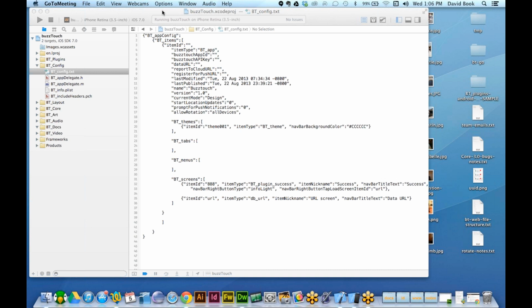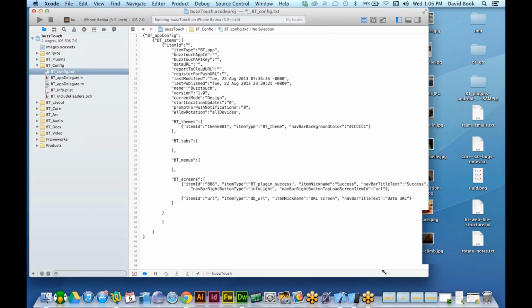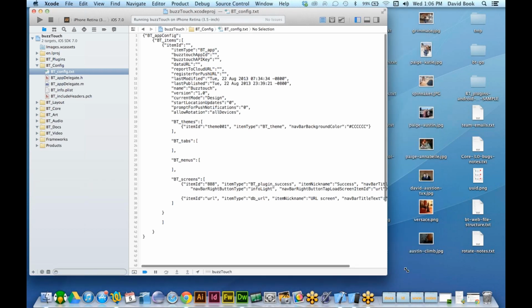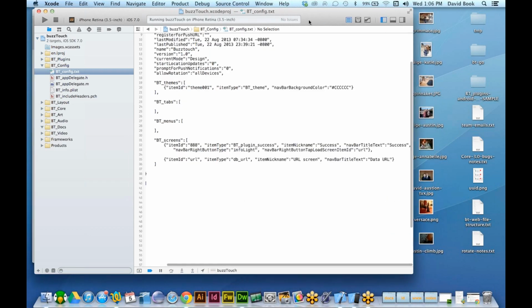So the topic today, I don't even know if the title was in the email or not, but the topic today was something about data URLs. How can we use them? What do they mean? What are they for? We see them all over the place in our apps. How can we take advantage of them? Why do they cause problems? These kinds of thoughts.